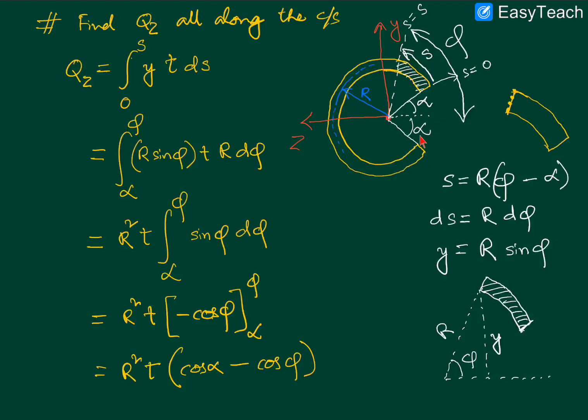So you can quickly understand that the value of phi here will be twice pi minus alpha. And this upper limit for phi will be necessary for us to calculate the expression for Iz. And again, I emphasize that in sharp distinction from this Qz, the value of Iz, which we'll be finding next, will be for the entire cross section. Okay, so let's do that.